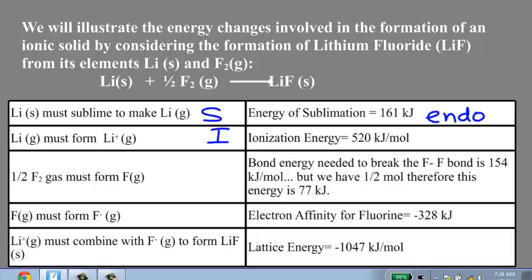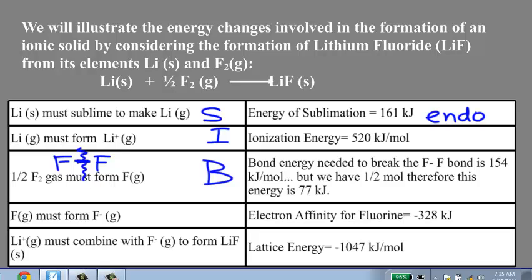All right? The next, the B in Sybil, stands for bond energy. Okay? F is a diatomic in its standard state, right? It exists as 2 atoms stuck together, not 1. So if you think about that, if F is bonded to itself and we want F to react with lithium, what we have to do is break that bond first, right? So the energy needed to break that bond is known as the bond energy.